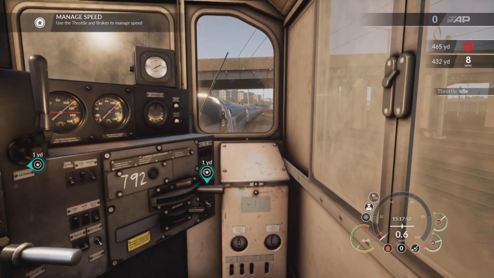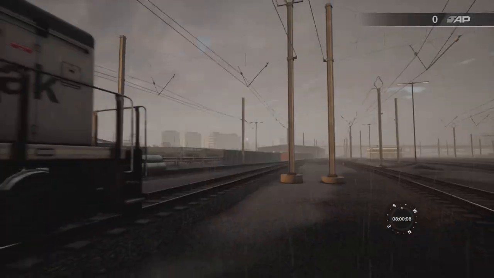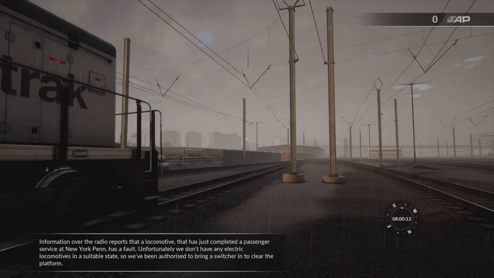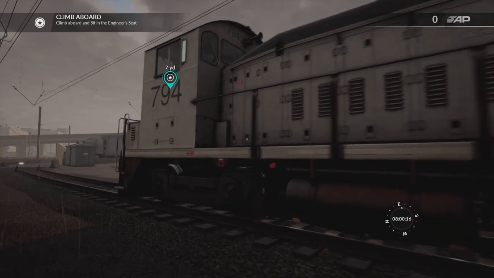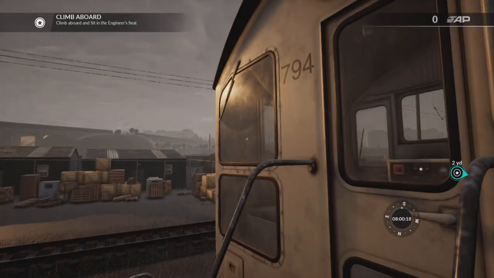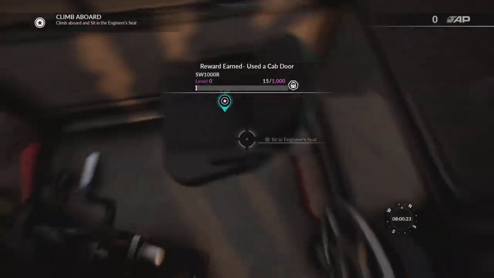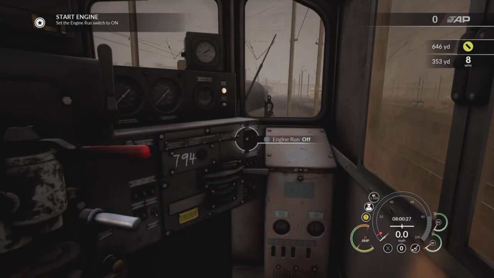Right, I'll see you all in a second. Scenario, which basically we're going into New York Penn, which is going to be cool. Information over the radio reports that a locomotive... I didn't see that. Anyway, let's get up there. So basically, an ACS-64 seems to have got stuck at New York Penn, so we're going to go and save it. At least we'll go some other way.